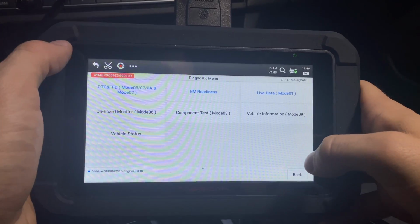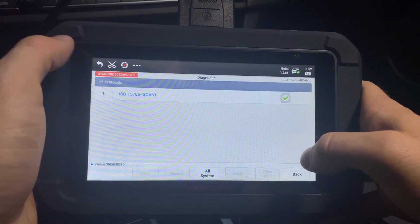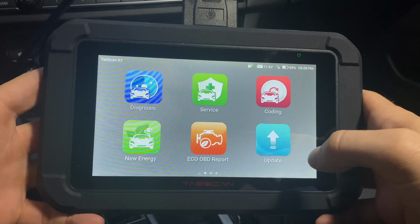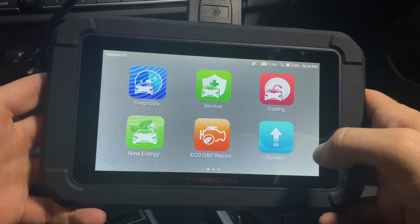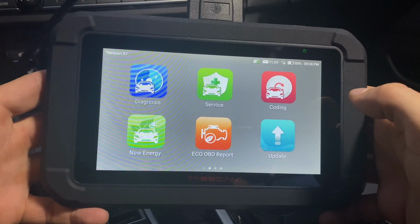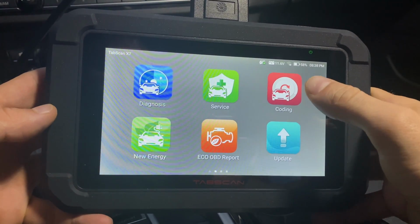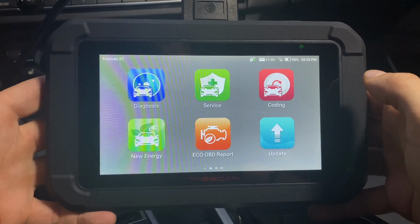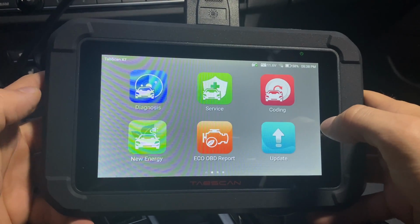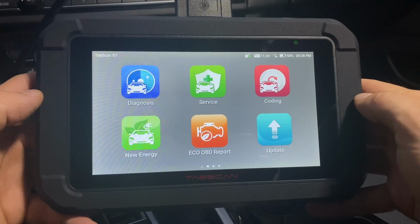All right, so a couple more things before I end this video. What are some of the pros of this scanner? Well, for $300, you get a lot of functionality that usually costs at least over $500 on other devices. The value goes through the roof if you own a VAG group car, as you get coding pretty much for free. I mean, you just don't see that in this price range. It also supports electric cars, big deal, as you know, those are becoming a lot more popular, and it's fast. I love how fast this device is.